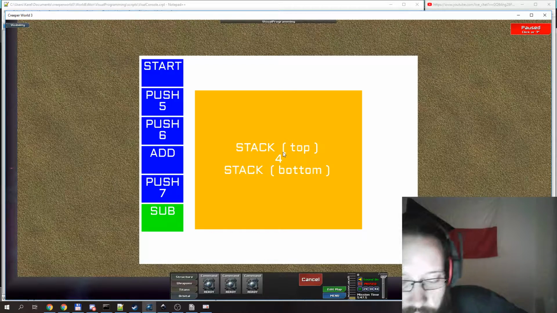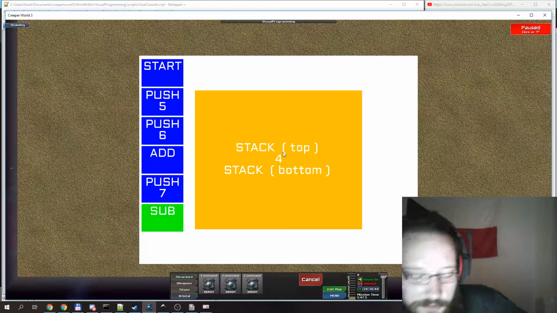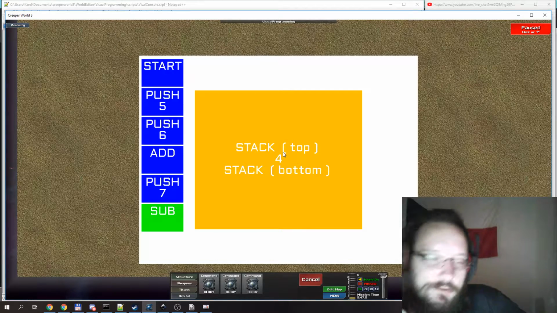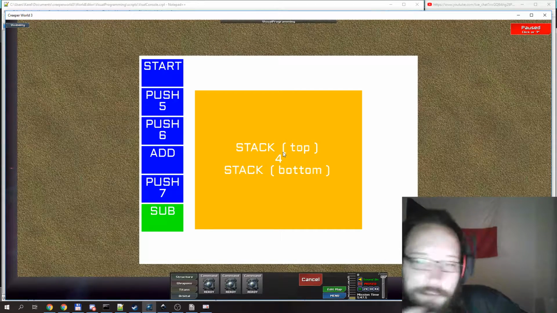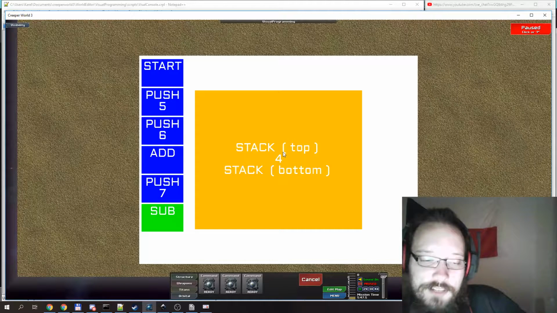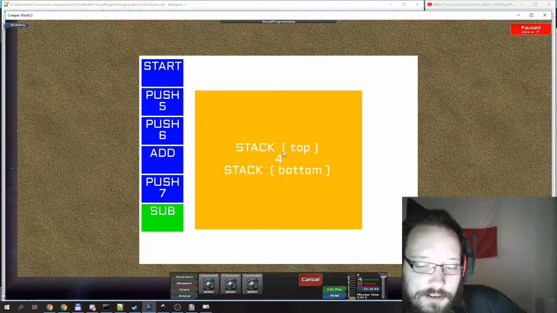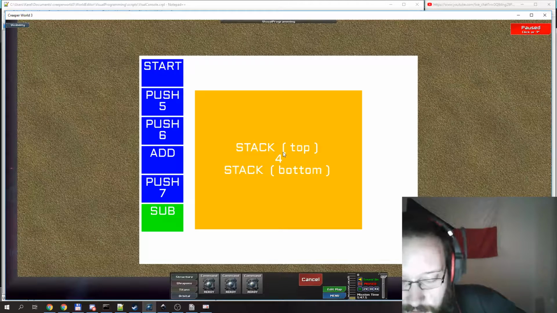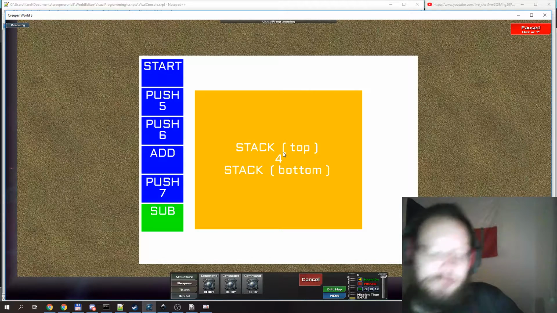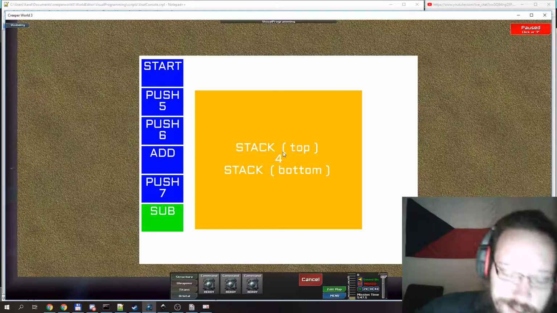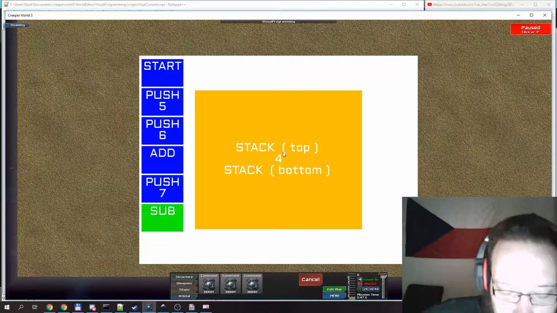Hang on, let me think if this would be a big problem. Well, the best way would be to just keep the history. Like if you have an add command and you go back behind it, you know that the result was 11. But was it 5 plus 6 or 2 plus 9 or -1 plus 12? You don't know, you just know the result was 11. So if you want a back button, then that would need a stack history.